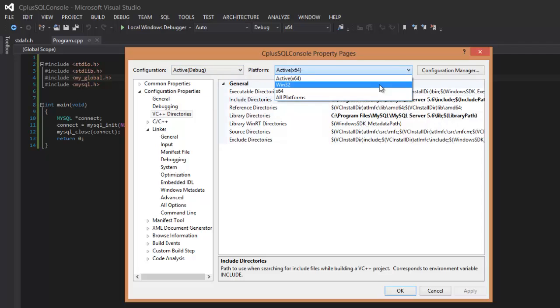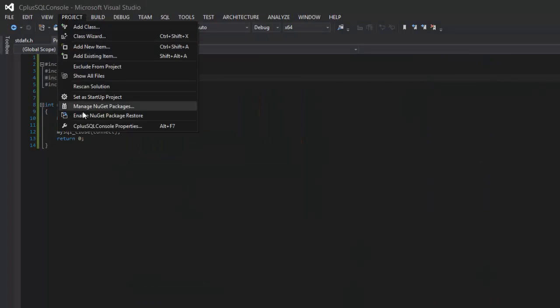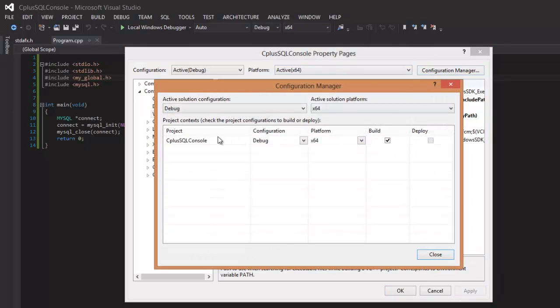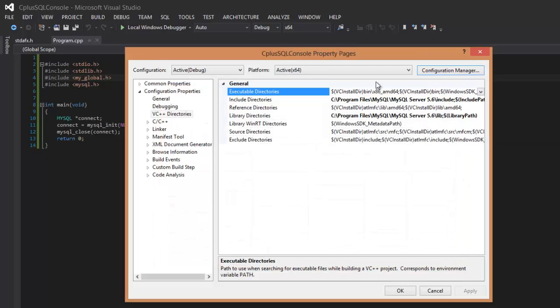I'll probably change that later. And this part here, you'll probably have something more like the Win32 in here, depending on if you've set anything up previously like this as your defaults. If you do have the Win32, you'll need to change it to this. Where you do that is in the configuration manager. And then down here, you'd find things like these options. Now when you change it to 64, you'll have the options to import your settings from Win32. Go ahead and do that. And then make sure you have it on 64. And make sure the build's clicked. Okay. Now it should be putting everything into this sort of build.